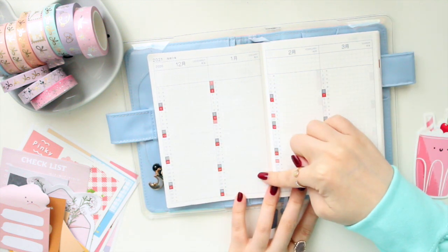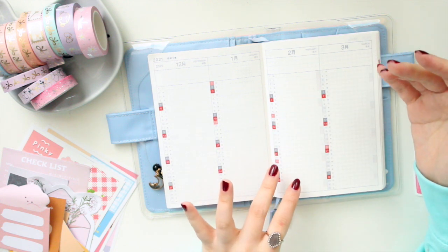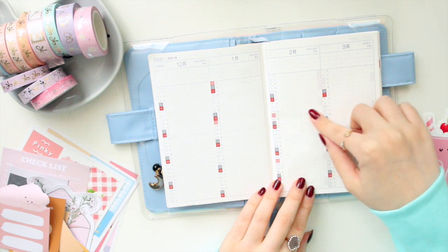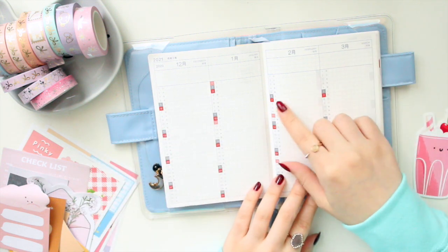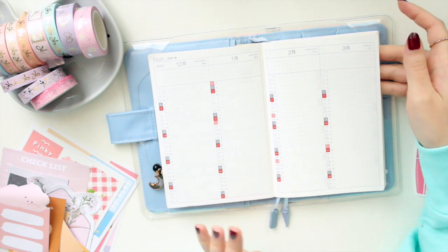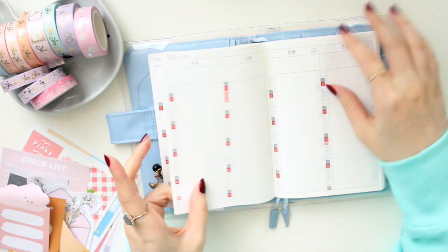But for 2021, I'm going to use it as a kind of line per day. So any kind of highlight or any kind of memory that I want to remember. I am going to be using this as a personal journal. So I think having something like this to describe the year at a glance will be really nice to look back on. So that's my plan for this section.